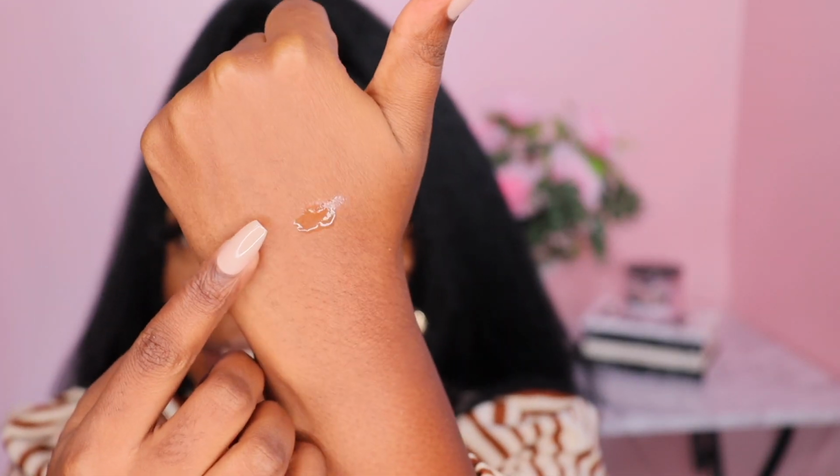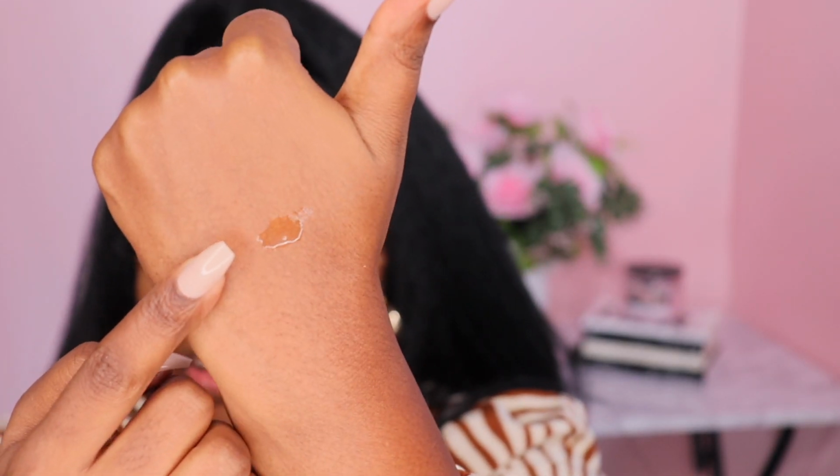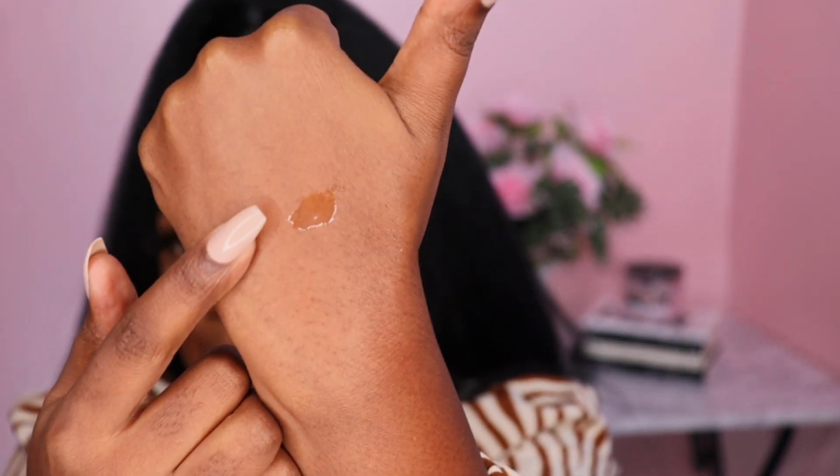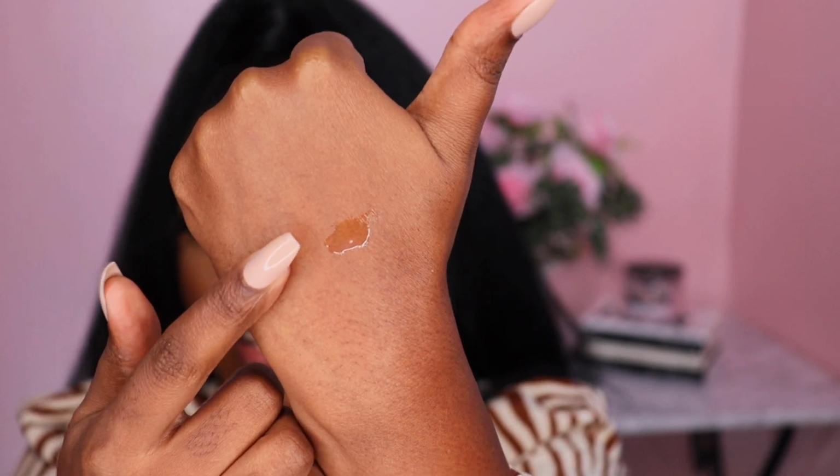But anyways, this is how it swatches on the back of my hand. So it's more of a clear on me, and I am a deeper skin tone, as you guys can see here. But yeah, this is what it looks like. I feel like this would be perfect for me as an everyday go-to. Next I'm gonna swatch vanilla beige. So this is the one that I tested out, and I did fall in love with it. I love the moisture and everything, but let me show you guys how it swatches on the back of my hand.